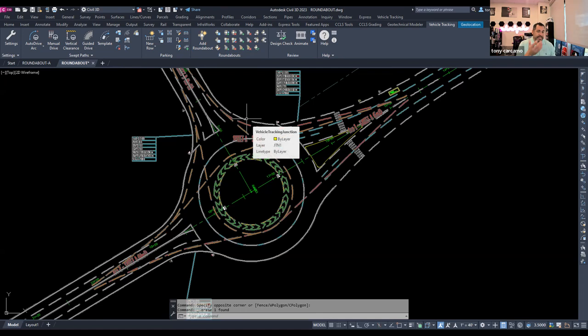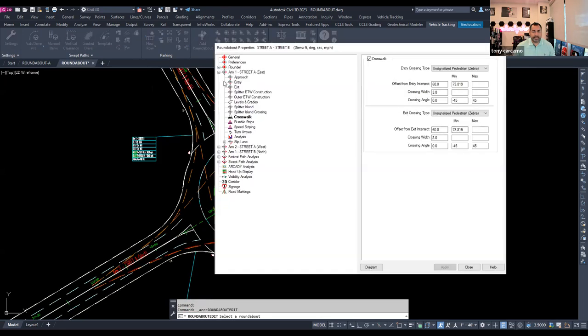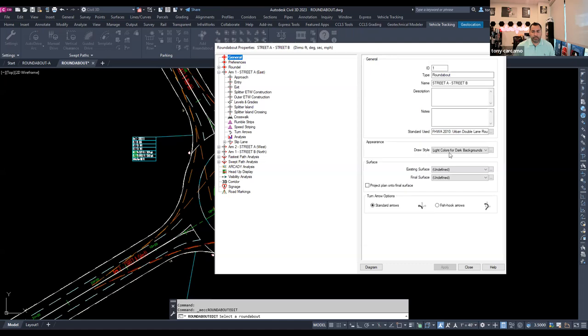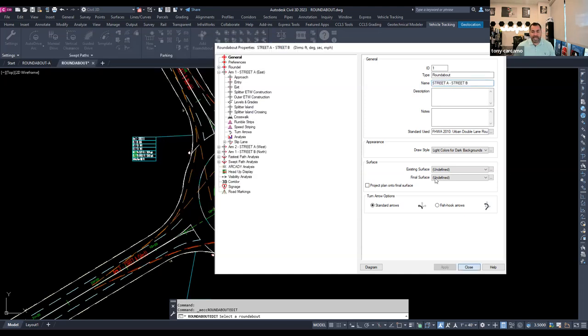I think it would have to be based on the type of roundabout you're creating. So if I came back to my edit and selected preference general, it's going to be based on which of these standards you're using. I'm sure each one has a different standard, because a mini circle is one lane, so it's less dense, and the inside and outside circle are smaller. So I'm sure you can probably get a smaller angle for a secondary road coming in. So, for example, let me just show you that mini one and close this.